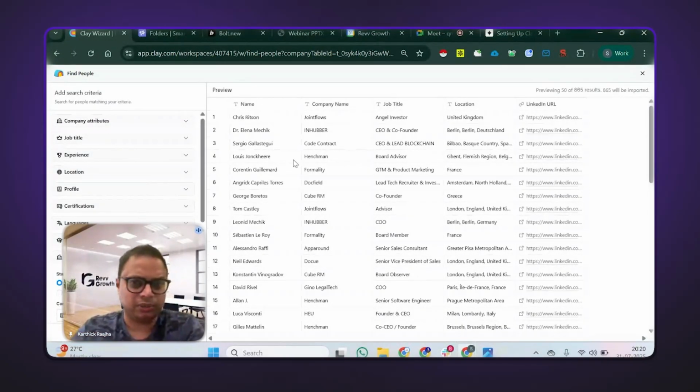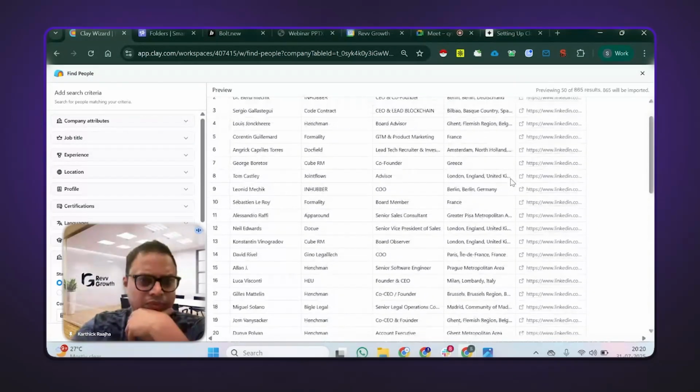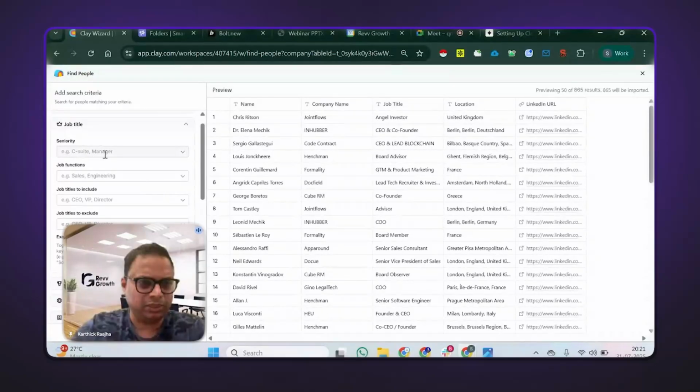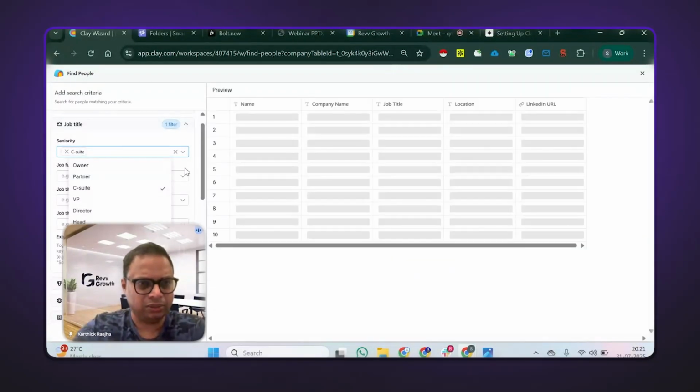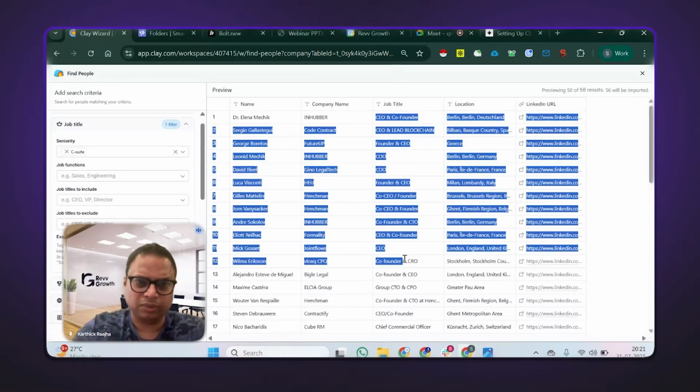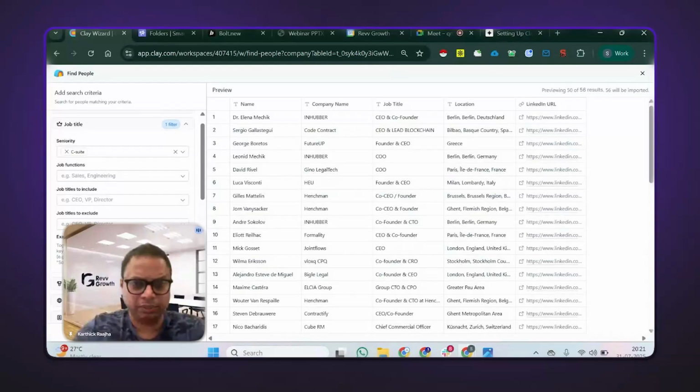Okay, quickly show the lead builder. Like what you can do using Apollo, you can also do using Clay, and you can also do multiple things on Clay itself. Quickly show the lead builder. Left hand side, if you see, spend a lot of time on this. Like this, you can build a function based on title, level, experience, location. All of that you can do using the lead builder.